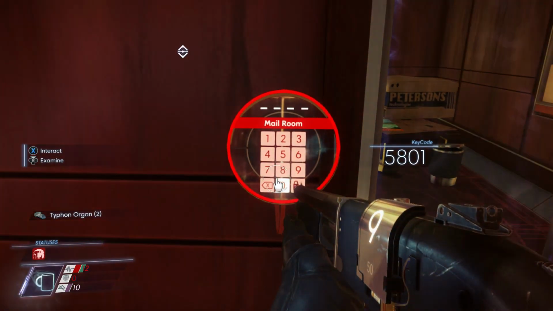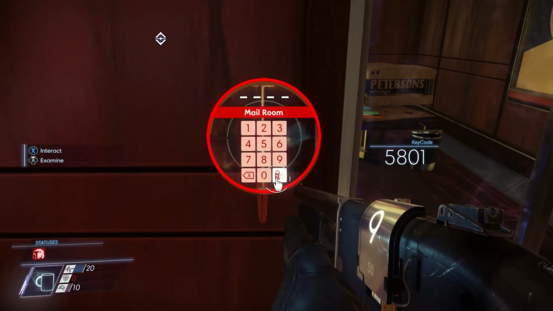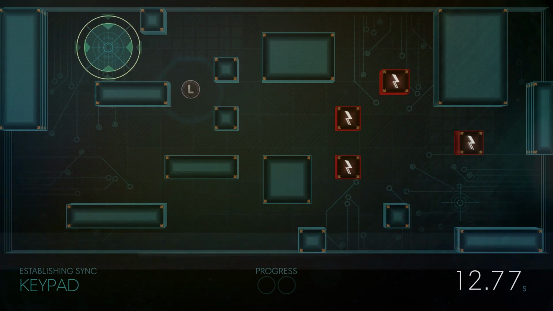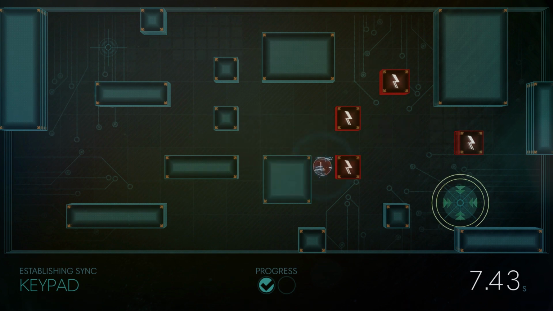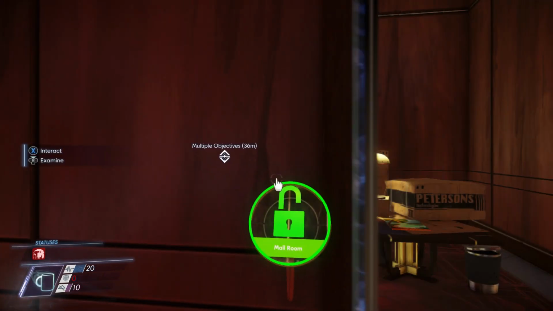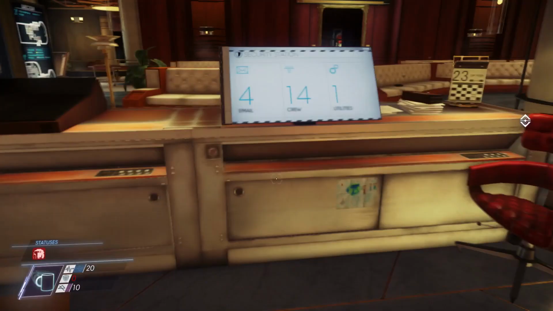So any of these rooms that you have the key code for, you can lock again and then hack them. Which is good if you're trying to go for the hacking achievement or trophy like we are. So there's that. You can lock it, hack it again if you want to. So just showing you that you can do that.